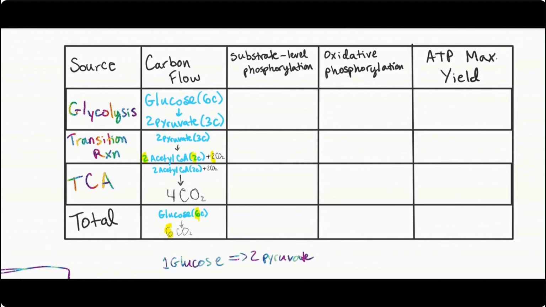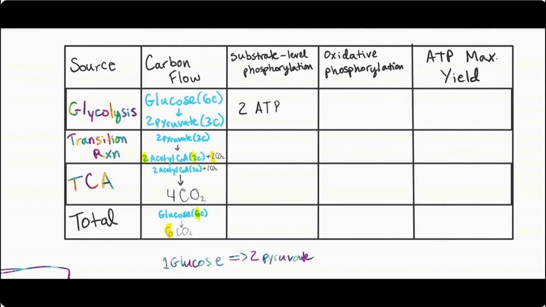Remembering that this is where we are looking at the direct production of ATP, where we do not need the electron transport chain, but just how much ATP are we producing in the system before oxidative phosphorylation. Sound good? So in glycolysis, we produce a net total of 2 ATP per 1 glucose molecule. Remembering that even though we produced 4 ATP in total, we had to spend 2 ATP to get those 4. So net total, we have 2 ATP from glycolysis.